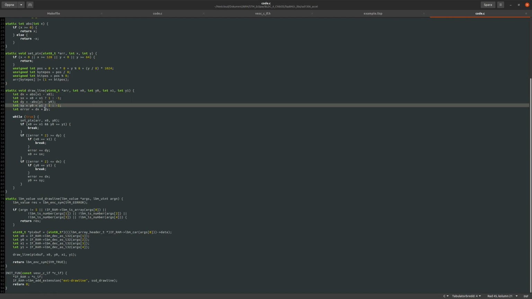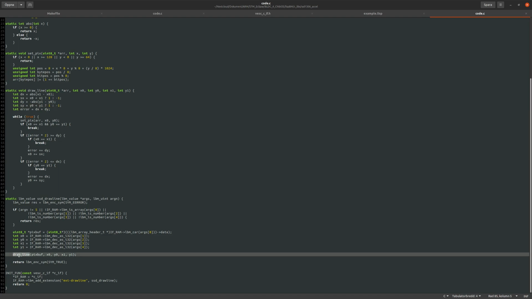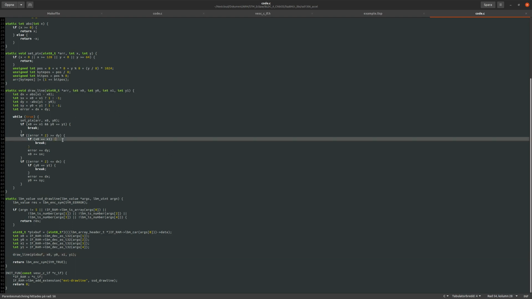So if we look at this one and compile this normally, so when we go here and we call this function, then it will assume that, or actually let's explain here because it actually doesn't call it, it registers this, then Lisp calls this one. But if we are in this one and we get here and we call this drawLine function, then normally it would say that, okay, I know that drawLine is in this address, so I will jump to this address now. But when we paste the code into the VESC like this, we don't know this address when we compile this because it might end up anywhere on the memory.